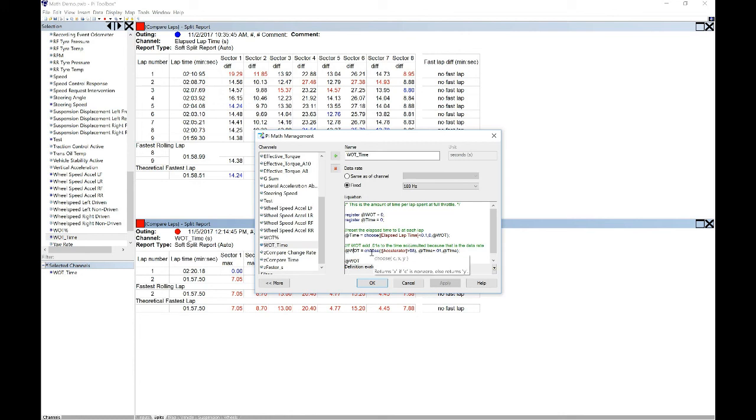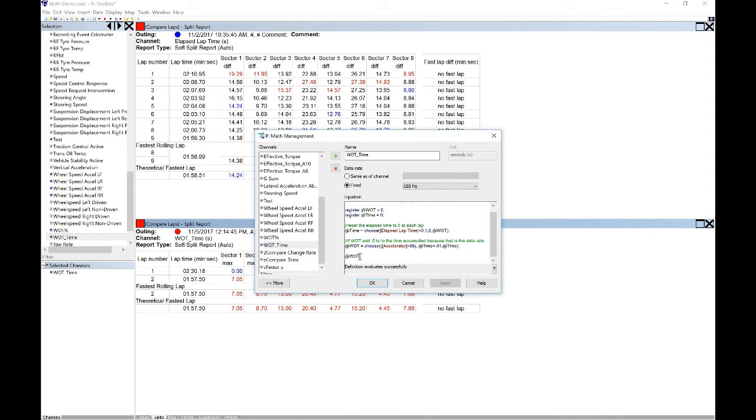So again, I use a choose function, and I say if the accelerator is greater than 98%, then I'm going to take this time function that I just established, and I'm going to add 1/100th of a second to it because our cycle time is 100 hertz. And if not, we're just going to keep it at the value that it was before. So I'm incrementing this time value and returning it as watt if I'm at full throttle. And then I return watt.